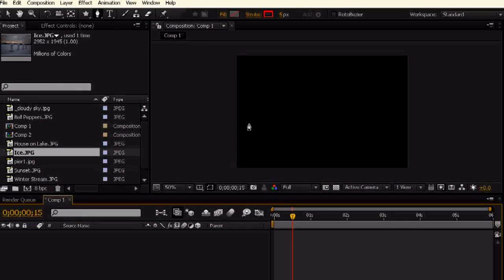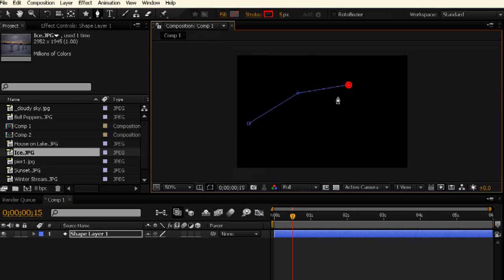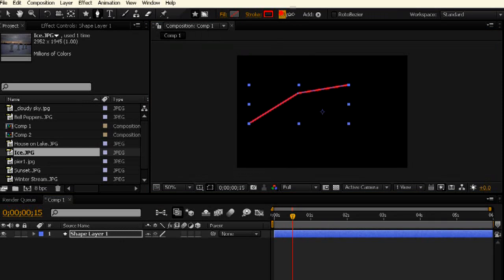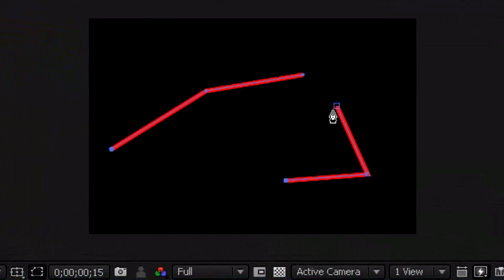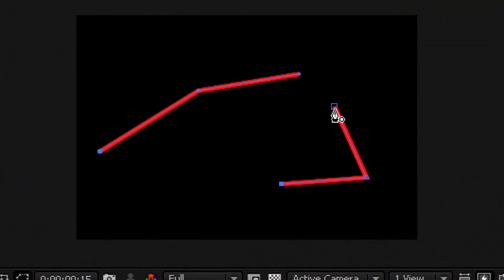Well, the pen tool allows us to create free-formed shapes or masks depending upon whether we have a layer selected or not. Now the pen tool operates in the exact same way it does in Photoshop and Illustrator. So if you've already learned the pen tool from either one of those pieces of software, you're in good shape. However, for those of you who have not had a chance to learn the pen tool yet, I'll go over some basics here. Basically, with the pen tool, you have two choices.